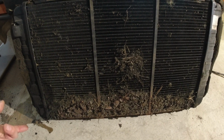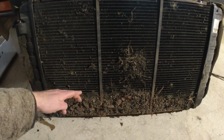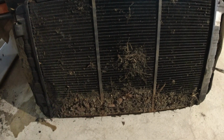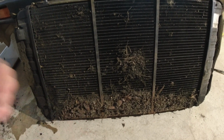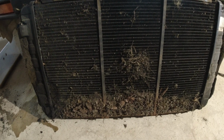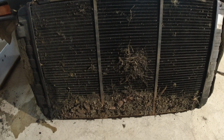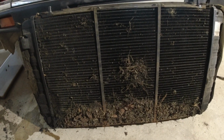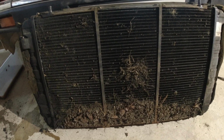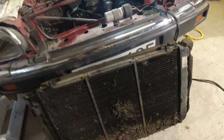You can clean some of it by just removing the AC system like we saw, but the bottom part here is covered by the oil cooler, which is still in the car, and that is where all the dirt collects. So it's not a bad idea to take the radiator out at some point. Or if it's really blocked, you can send it off and get it flushed and recored and all of that. We're just going to flush this one and put it back because it was running fine. It actually wasn't getting that warm, but this is a good thing to clean up.